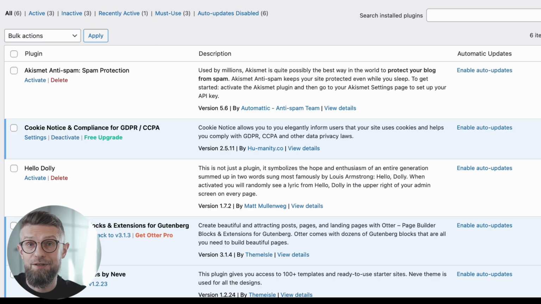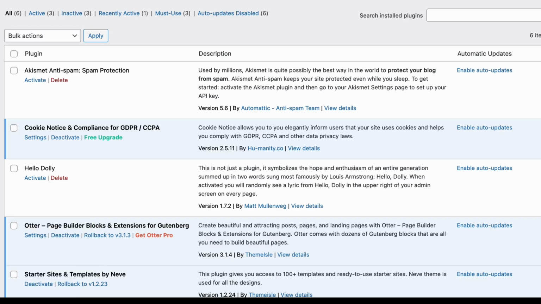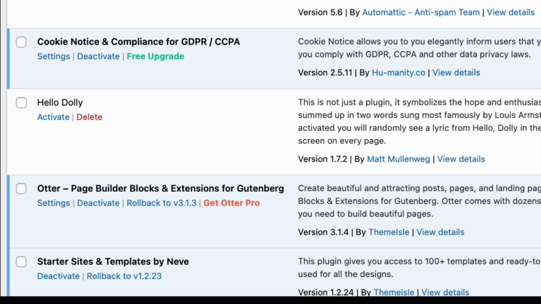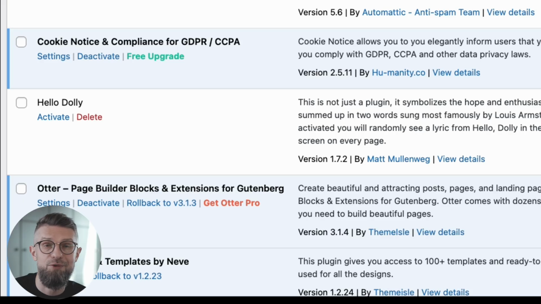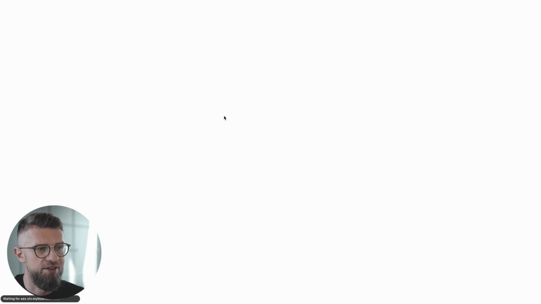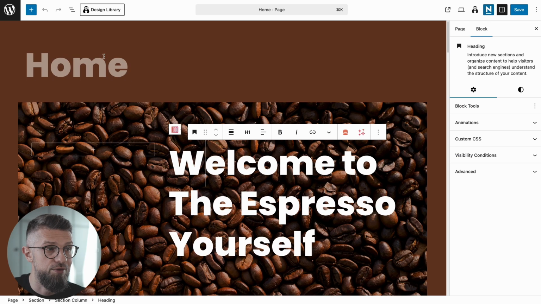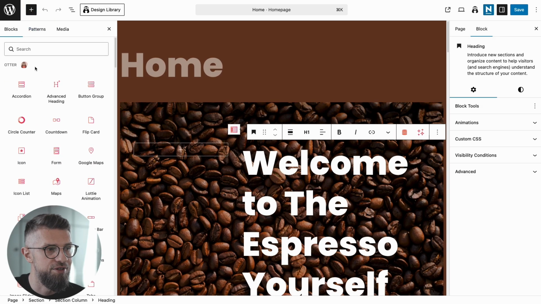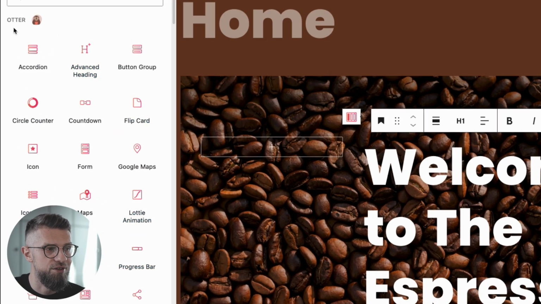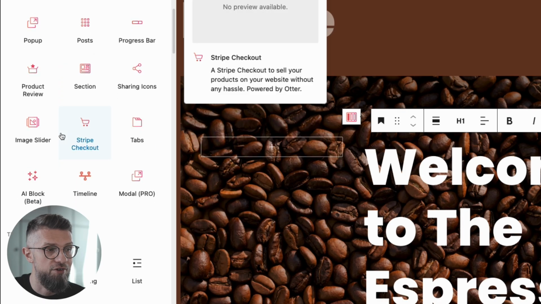One more plugin that I'd like to recommend is called Author. That one is already installed on this site because it came with the new theme. This one extends the abilities of WordPress when it comes to the blocks available in the interface. So as we worked on our homepage, when trying to add a new block to the page, there is this whole section in here. Those are the custom blocks that come from Author.